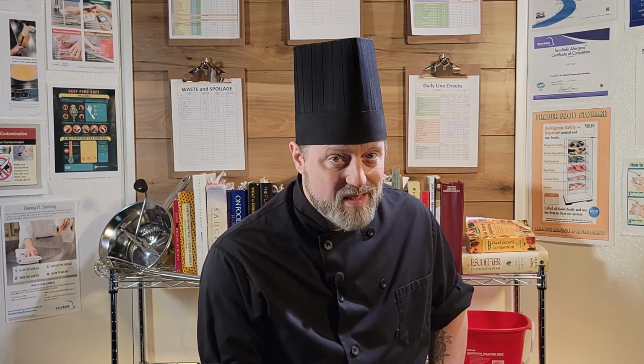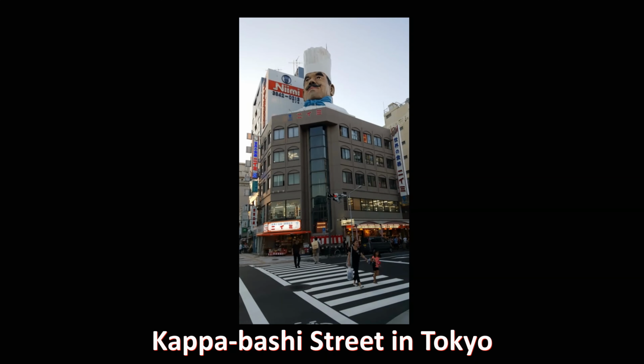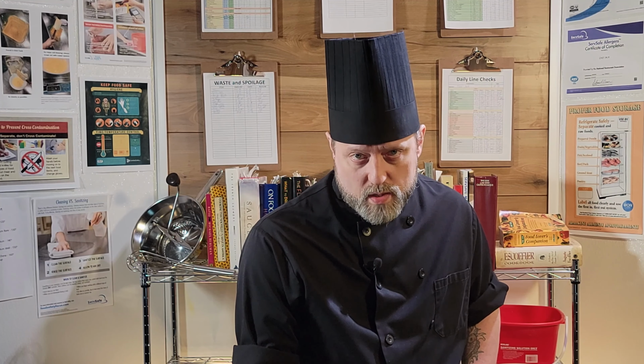When I was in Tokyo at the Sushi Academy, I hung out with a fellow chef from Australia a lot. Damien bought a $1,700 sashimi knife when we were in the kitchen store district. Yes, that exists. Kappabashi Street. Google that now. In class the next day, he admitted that it's kind of like giving a 16-year-old the keys to a Ferrari. He had no idea what to do with that knife, but he was very excited to figure it out, hopefully without losing any digits or limbs in the process.